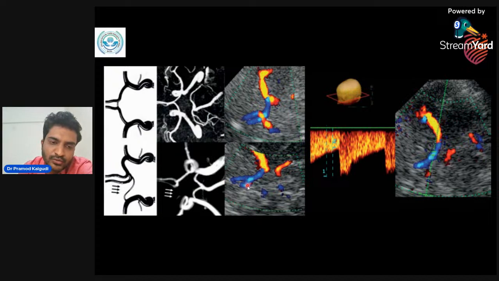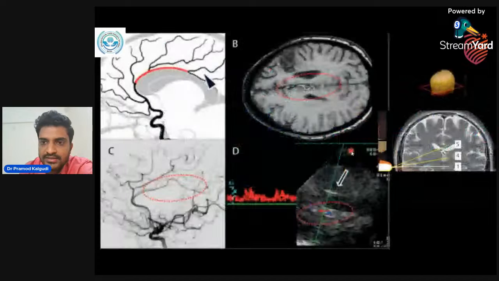Sometimes you will also be able to see the A1 arising. I mean, you will be seeing a hypoplastic A1 on the opposite side. Whatever the colors you get on this side, let's say the MCA is red, the opposite MCA would be blue. The same side ACA is blue, the opposite would be red. That's because it's towards the probe and this is away from the probe. And this is how you see for ACA.